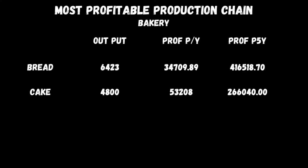The production chain with the bakery, cakes, now this is again a bit of an asterisk as well, because the cakes require so much, and because we had such a small area of land, we couldn't really do it on a 1-year basis. So what I did with that is I planted the whole fields with wheat. I planted all the grass for the cows to get the milk, and we got the chickens on the go. We did it over a 5-year basis and then divided it by 5, which is how we got the per year profit. But cakes don't really lend themselves to the seasonal 1-year profit window. That's just a little tip for you.